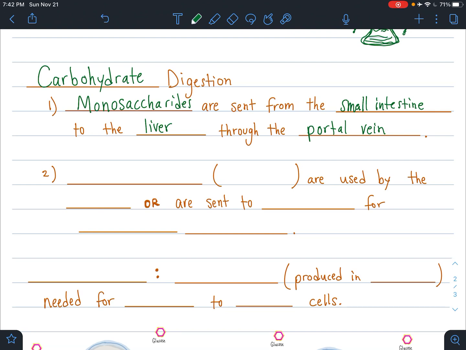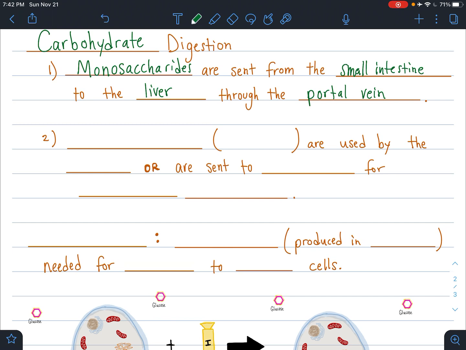Now, once they arrive at the liver, either the liver's going to use them or send them out into our blood. So the liver is kind of the gatekeeper as to what's going to happen with those monosaccharides. So the second step is just that. The monosaccharides, which are now traveling from our small intestine into our liver, have to get there through our blood. Since these monosaccharides are things like glucose, galactose, fructose, these are known, in our common language, as just sugar, and they're traveling in our blood. So we could just say that this is blood sugar.